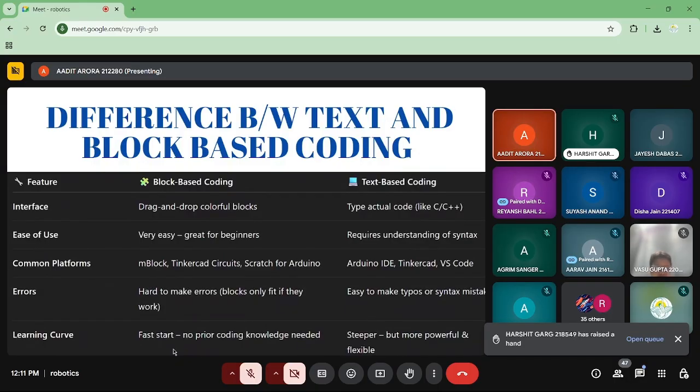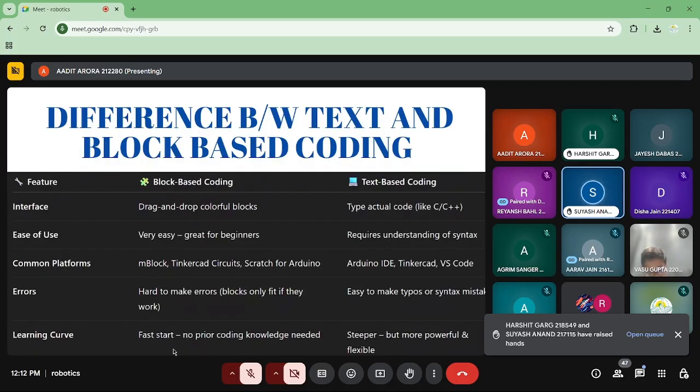So basically, block-based coding and text-based coding are two types of coding with which we can operate Arduino, because Arduino works on coding. Now, block-based is a newer and an easier model of the normal text-based coding, but block-based coding is very limited. I mean, it's very easy for beginners, but what we want to teach here is not how to use Arduino, but how to excel in Arduino and how to be successful while using Arduino. That happens when we use text-based coding. So that's why we'll be sticking with text-based coding.